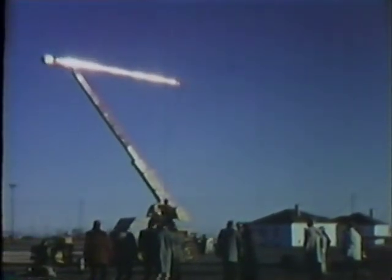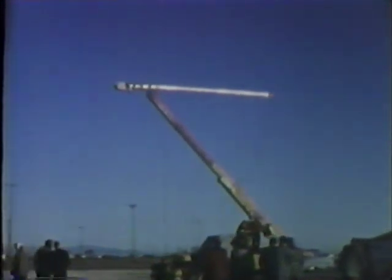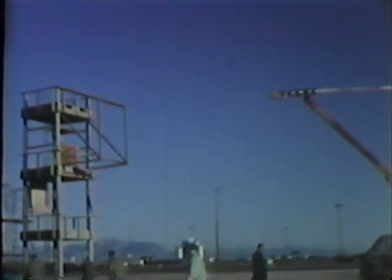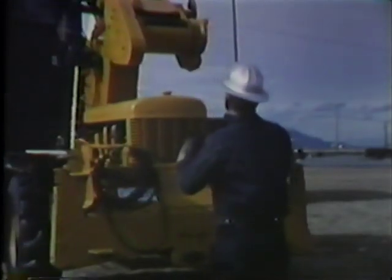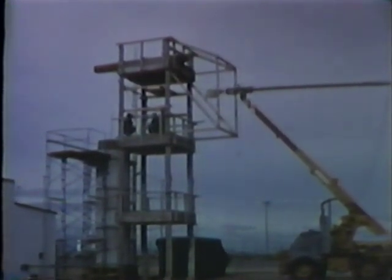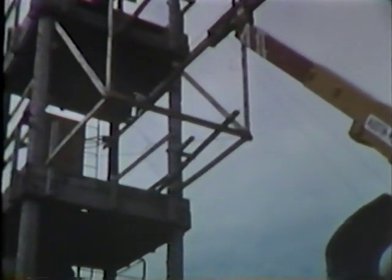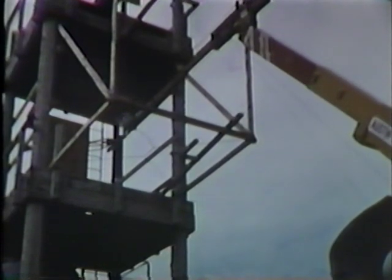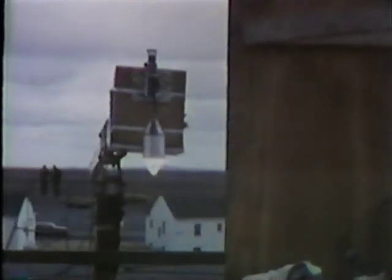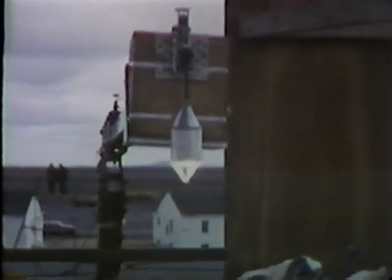Starting with a mock-up of the reactor building at a nearby fire station training tower, phase two of the SL-1 accident operations concentrated on determining if the reactor was in fact nuclearly safe — that is, that it would not undergo another chain reaction. On January 13th, the responsibility for determining the condition of the reactor was turned over to the operating contractor. Proposals from Combustion Engineering were approved by IDO for remote control viewing of the reactor top head and the interior of the reactor vessel using both motion picture and television cameras on the end of a cherry picker crane. These remote controlled operations made it possible to avoid further personnel entries for the next five months, until June 2nd.